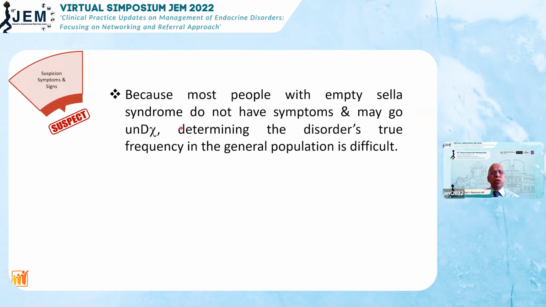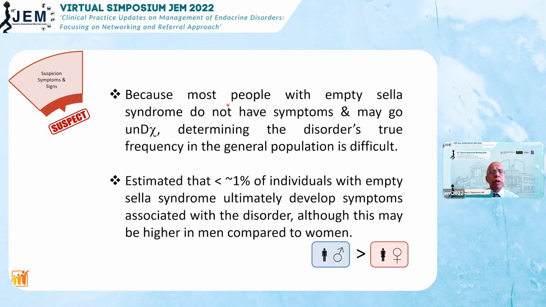Now, most patients with empty sella do not have symptoms, and therefore they're undiagnosed, and therefore we might not be accurate in finding the true frequency. But it's estimated that less than 1% ultimately develop symptoms with the disorder. And the symptoms seem to be higher in men compared to women based on studies.